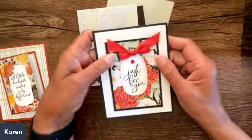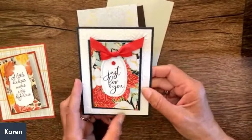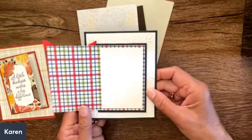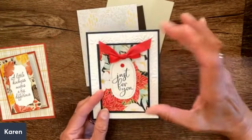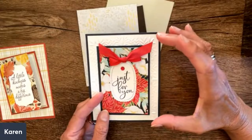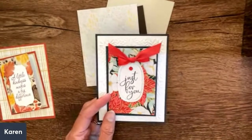This is Karen Braxton. Karen, a shout out to you. I love, love, love this card. But do you see how pretty this is? And then we just have, I just think this is such a great card. But Karen, it didn't have its special place on the table. It was just in a pile of other stuff. Well, then you're a good finder if you could find it.